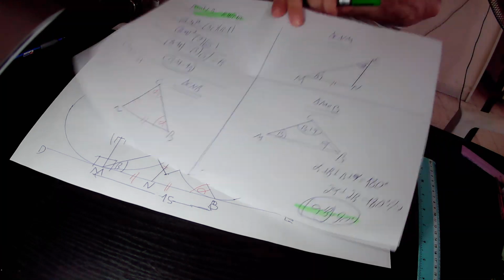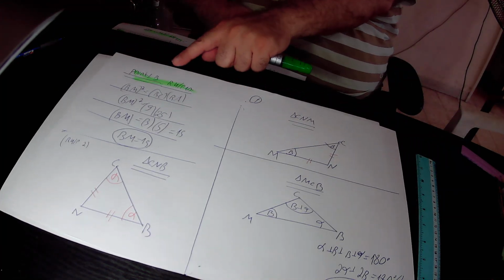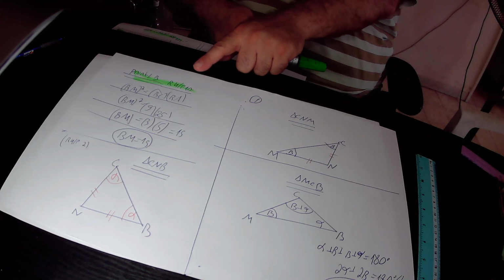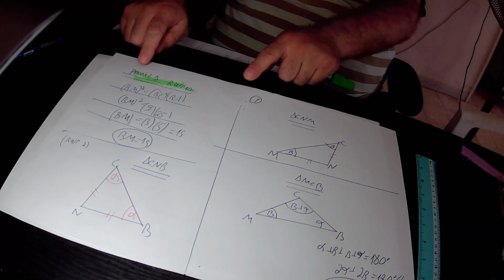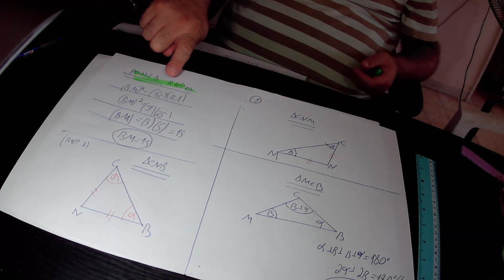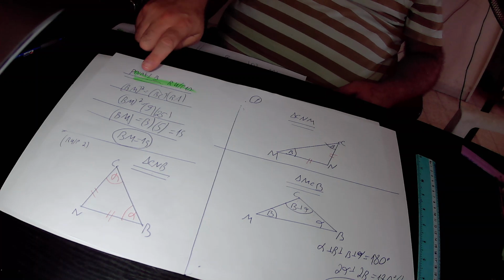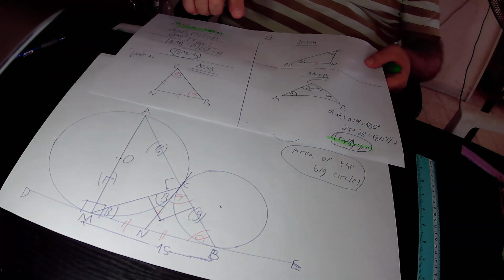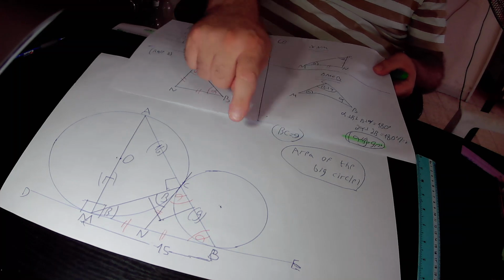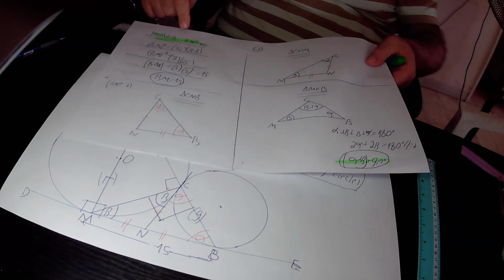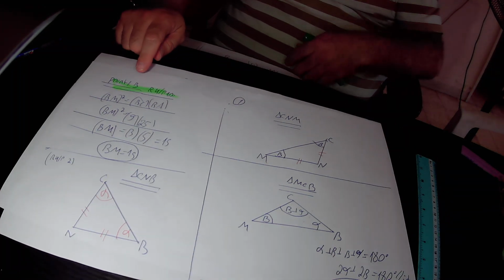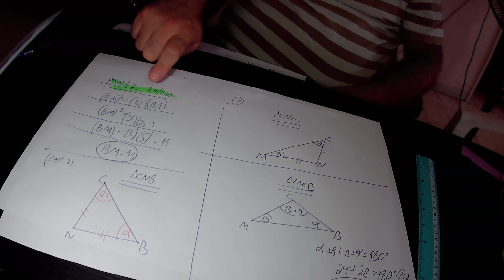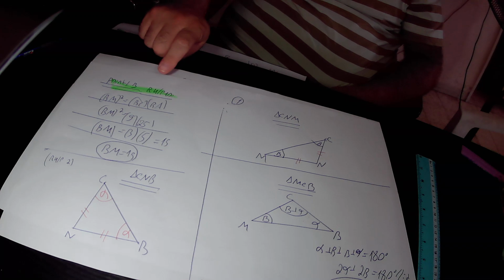Okay, again, if we focus on the common point B, according to rule 10, the following equation is true: BM square equals BC times BA. BM is the missing side, so we leave it as it is. BC is 9, BA in total is 9 plus 16, that is 25. So we found out that BM square equals 9 times 25, because BA is 25.